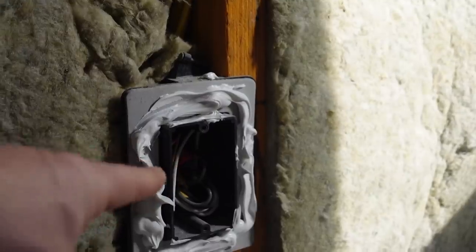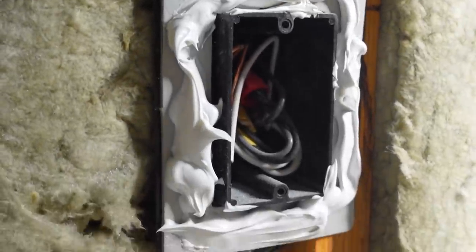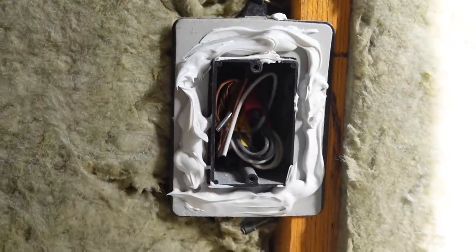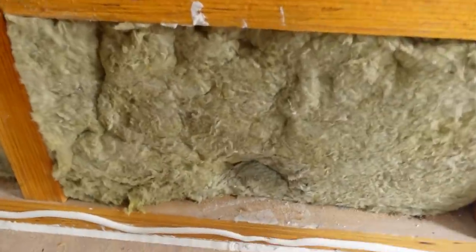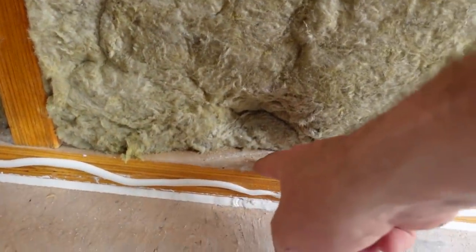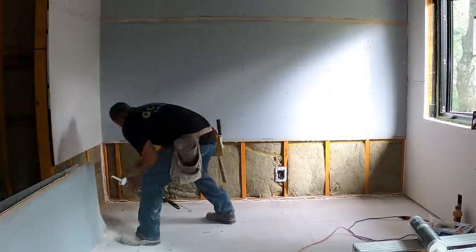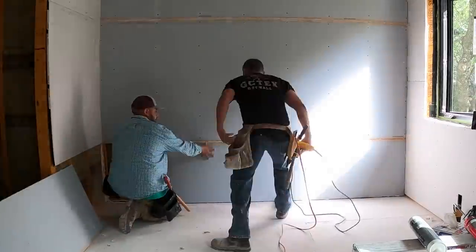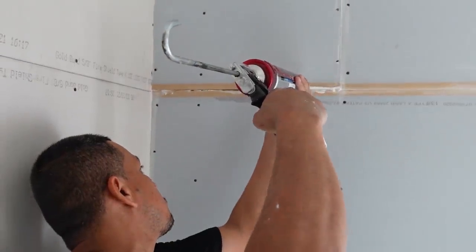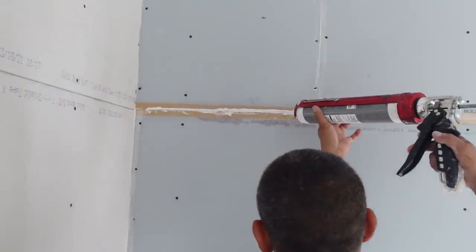I use these Arlington outlets - they have a flange on them already which works pretty well even without acoustic sealant, but if you've got that flange, put a little bead of acoustic sealant on there. Reviewing the bottom plate: we did a really tight bead, pushed it in between the subfloor - this is Advantech - and the bottom plate. Also ran a bead on the plate itself so the sheetrock registers into that. If you do these details, the wall will have a great reduction in sound from one room to the next. We're getting a little extra sealant into any gaps just to make sure we've got good coverage.